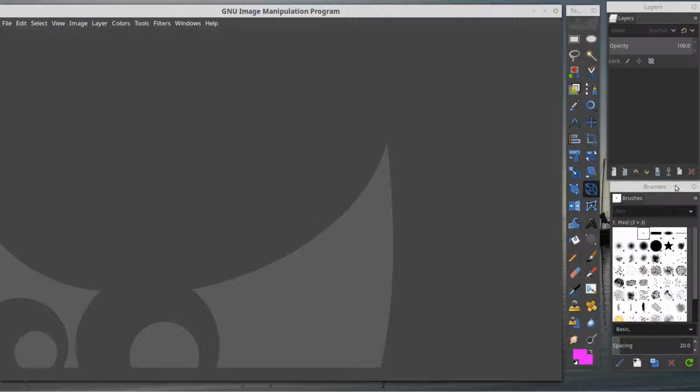This is my layers dialog box, my brushes dialog box, and this is my toolbox. If you don't see those, or if you'd like to add your own dialog boxes, then simply go to the top and under Windows, dockable dialogs, you'll be able to find the ones you like there.